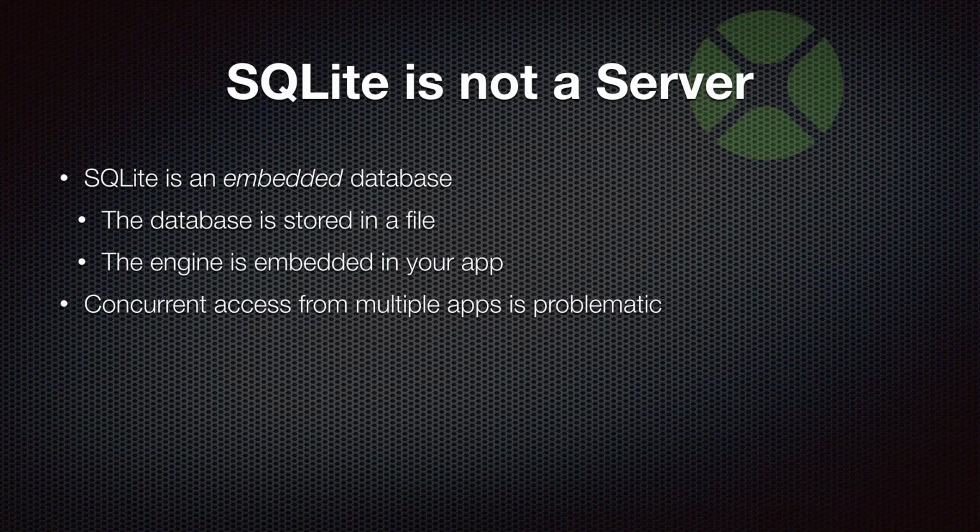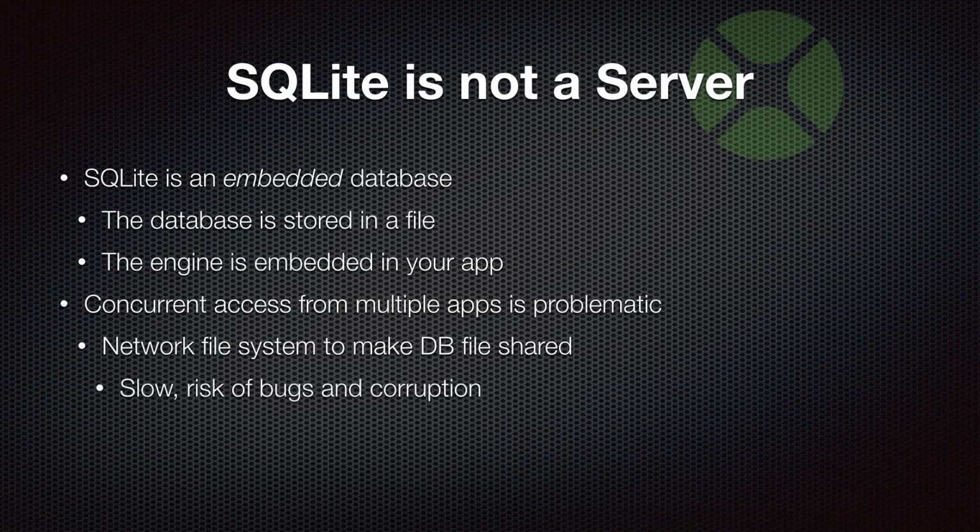Now, I talked about a Xojo web app not having any trouble with multiple users talking to a SQLite database, and that's great. That's one of the solutions, because the Xojo web app essentially is the server, not SQLite. SQLite's just a database that happens to be talking to the server. So why is concurrent access from multiple apps problematic? Well, first of all, since the database is in a file, you have to make the file shared. And how do you share a file? Typically you use a network filing system of some kind that apps can access.